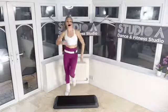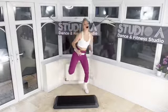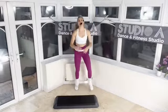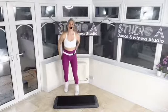One beat step. From the top. Single, double, hands. Double. March on top. Wave your hands. Single down. Single, double. Reach it up. Great. Good two.